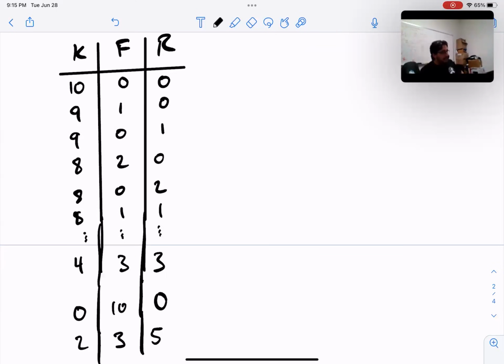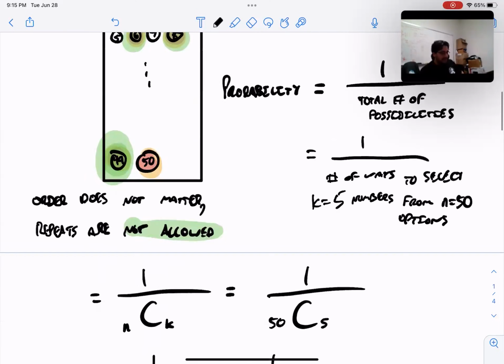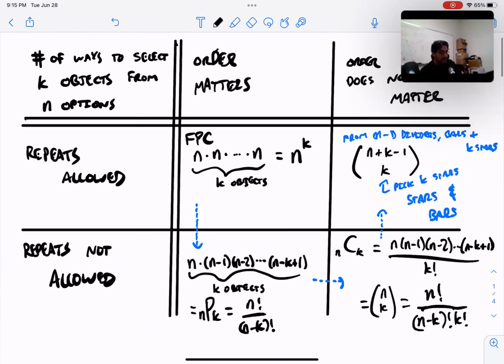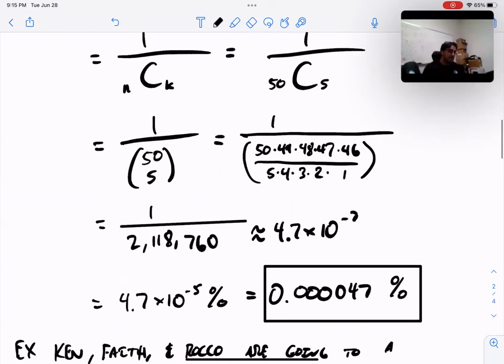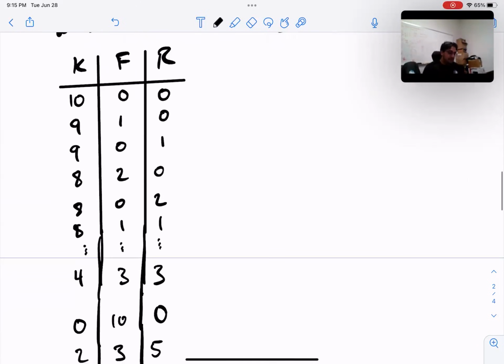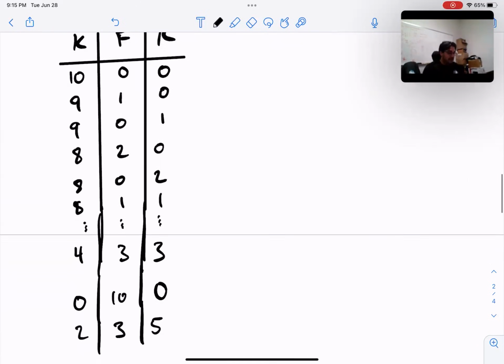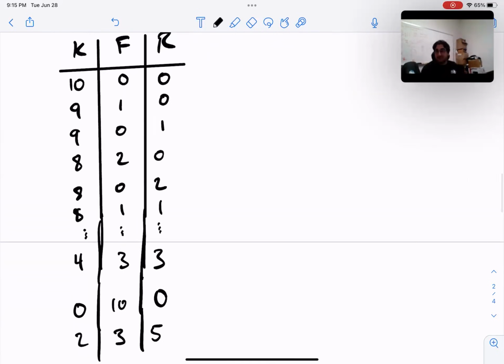Now think about, and this is why I mentioned it's really good to know not just these formulas, but the constructions behind these formulas, how these formulas come about. It helps a lot in determining which formula to apply when, if you have some sense of where they came from, right? Because what does this remind you of? Well, hopefully it reminds you a little bit of the stars and bars construction, right?